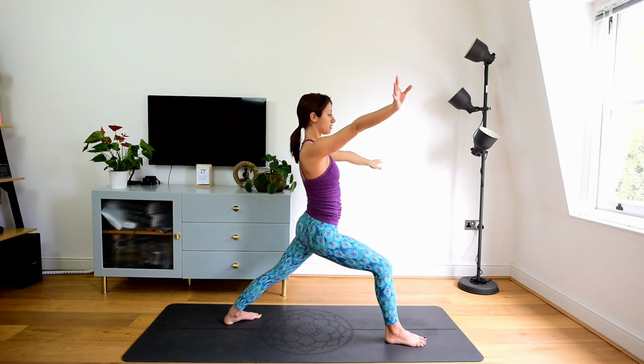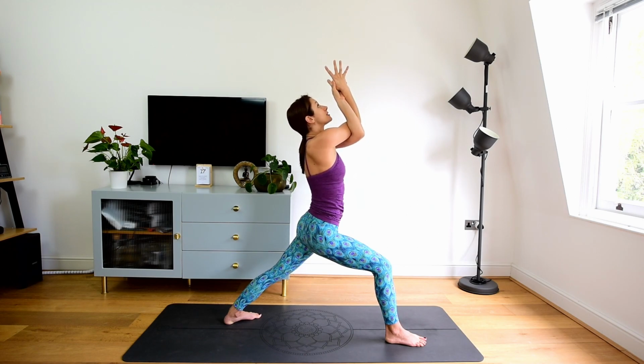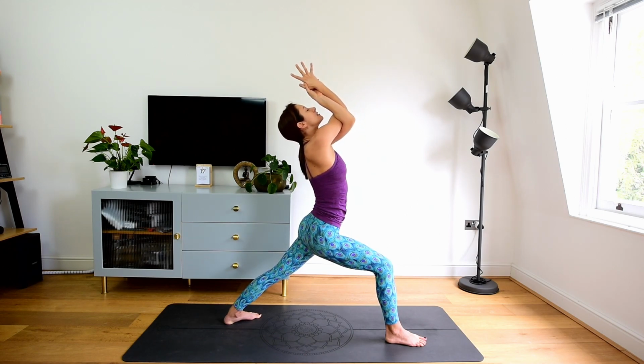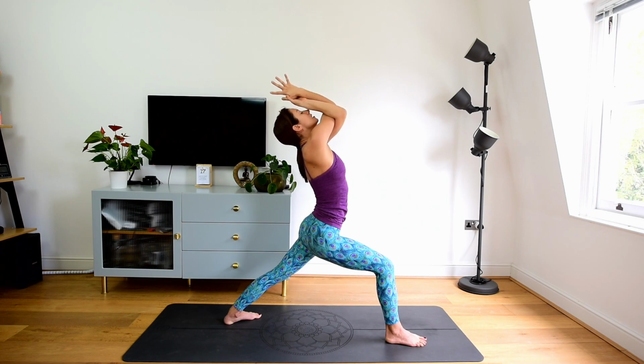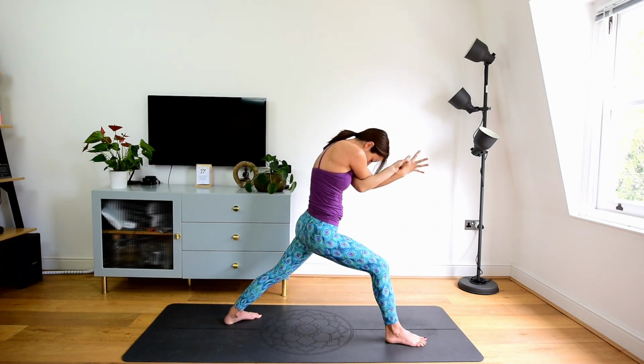And then cross your right arm on top of your left arm. Bend the elbows, catch the hands. Now lift your fingertips up, lift your elbows up and look up. Your legs are not moving, they're staying still. But now round your spine, chin to chest, elbows come in towards your chest.